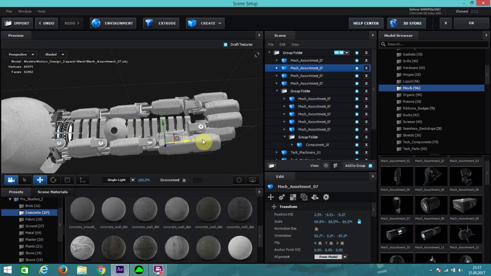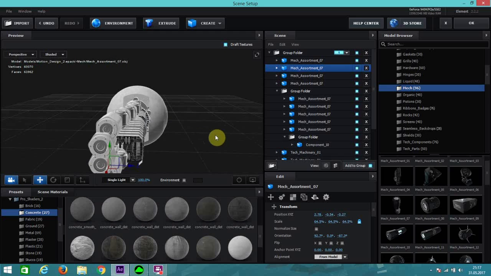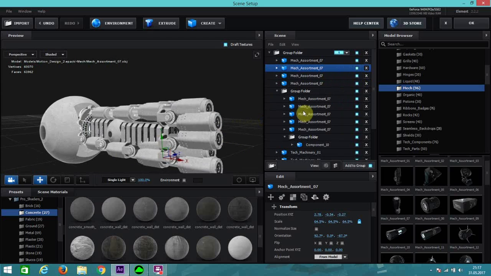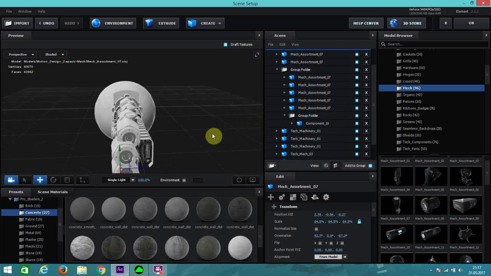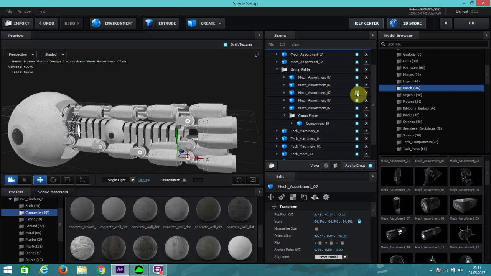And one last time, like so. So what we want to do now is, as you can see, it's only one side. In fact, we can turn those off as well.